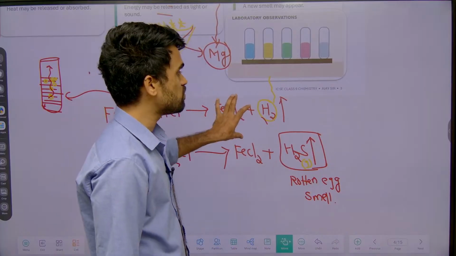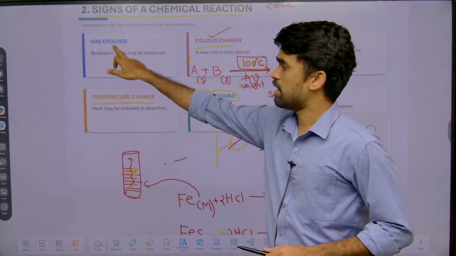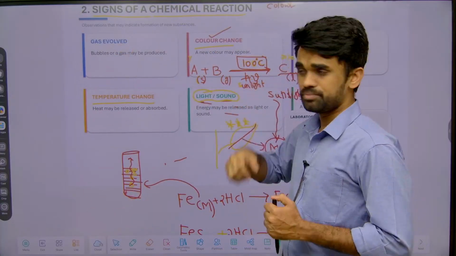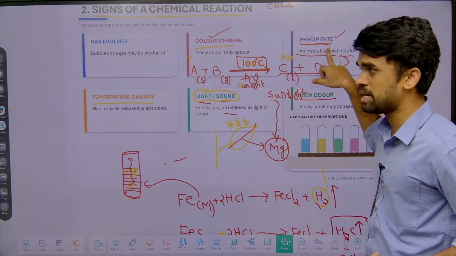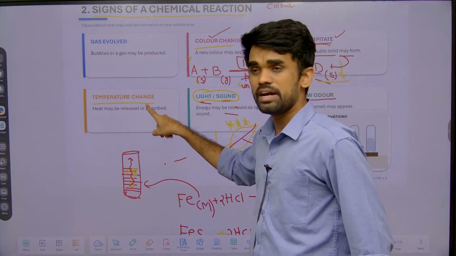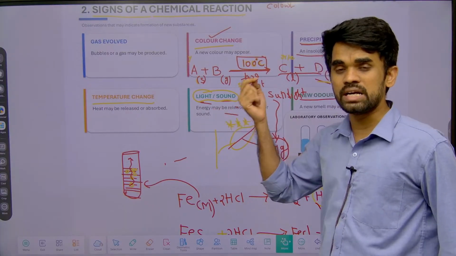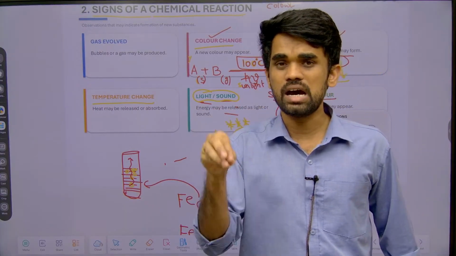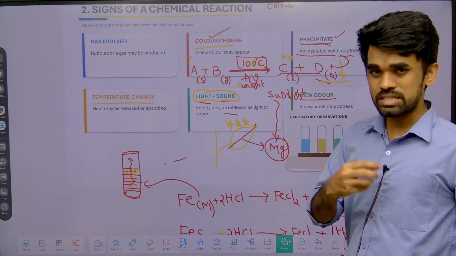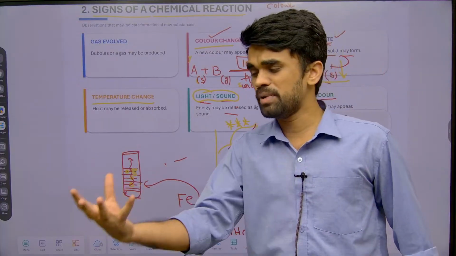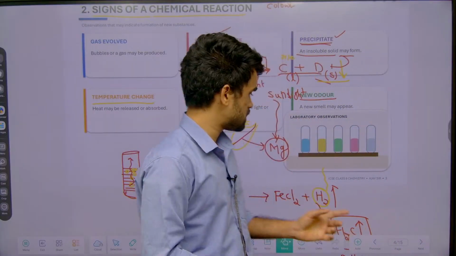So what are the things we may observe during a chemical reaction? A chemical reaction may be associated with gases evolved or formed, or sometimes we will see color changes, and a precipitate may also be formed during some reactions, and temperature also changes. Some reactions may require specific conditions like sunlight or sound waves. And then, a new smell may be formed. The starting material may not have any smell, but after formation of product we may see some smell. This is the best example.